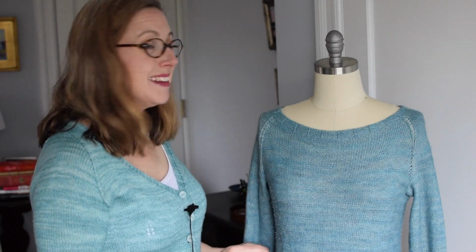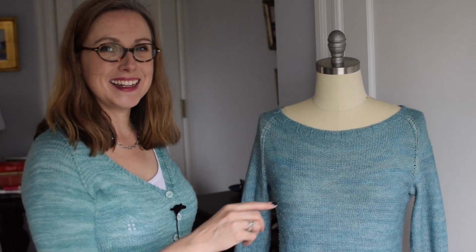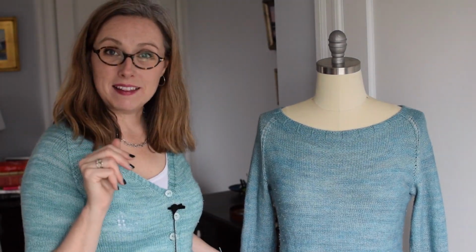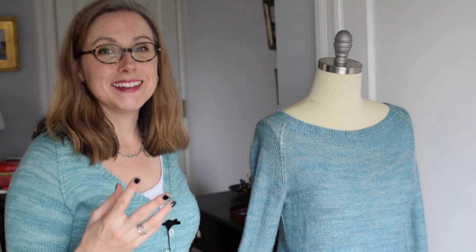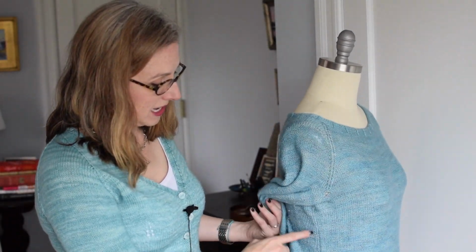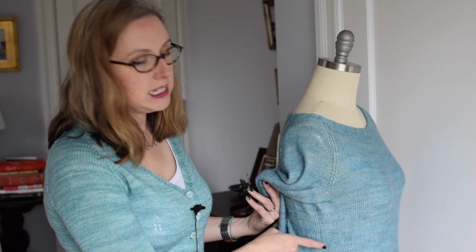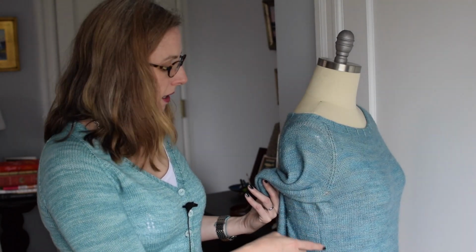Now, in the sample here, I did alternate skeins and I wasn't thinking about it, and I did it on what was then the inside, because as you know, the secret to the Pearly Pullover is that we don't actually do much purling. We do a lot of knitting and then we wear it inside out. So I alternated the skeins on what was then the inside and twisted them together. And I just have this neat line. It's kind of like a seam.